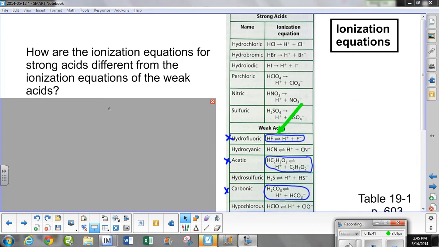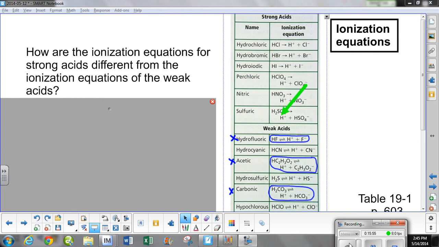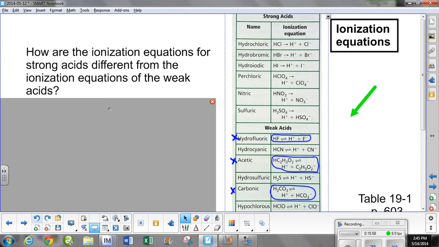Okay, so what we finally realized is that there's double arrows on all the weak acids, and single arrows going to the right only, which means we're getting 100% dissociation. Now, especially with this guy, we're getting 100% dissociation, but that's only on the first hydrogen. The other hydrogen is going to be pretty tight there. It's going to be more like 10 to the minus 9 or 10, a very, very small number with a large minus exponent. On the second one, to get rid of this hydrogen, that's going to be tough.